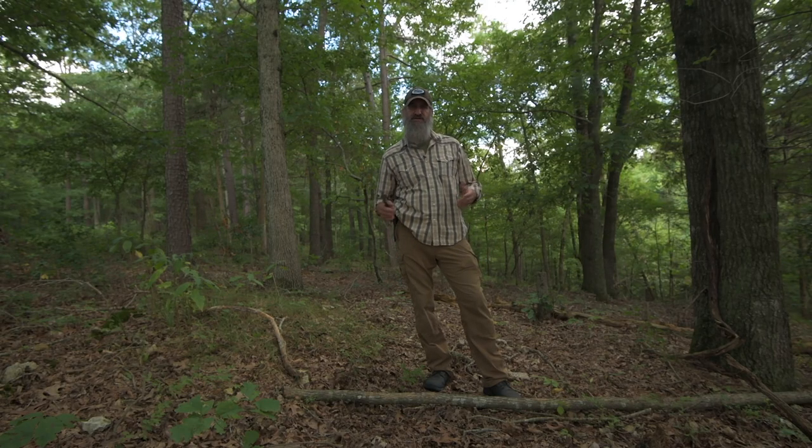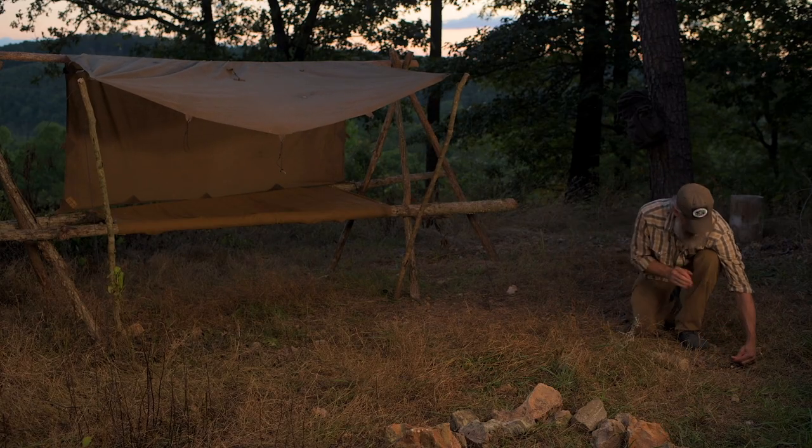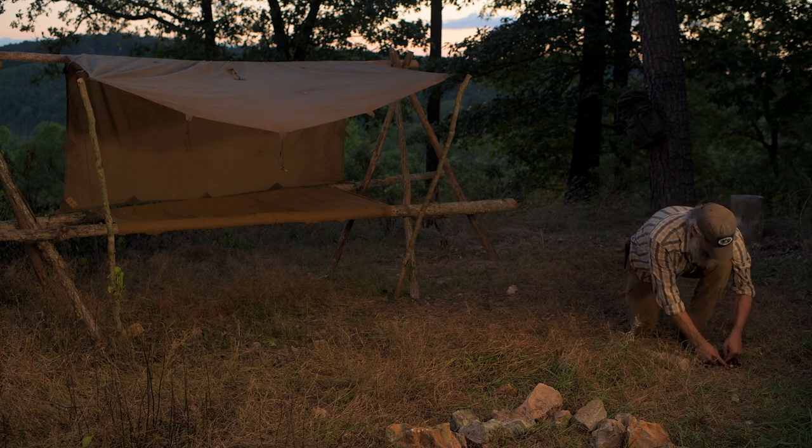So this particular shelter takes a lot of poles, and it's not an overnight type of thing. I mean, I guess you could if you wanted, but I wouldn't want to do it overnight. This is more of a semi, a longer term type shelter that I'm going to build. It requires that I construct 3 tripods, a couple of really long poles. So it's a lot of sawing.